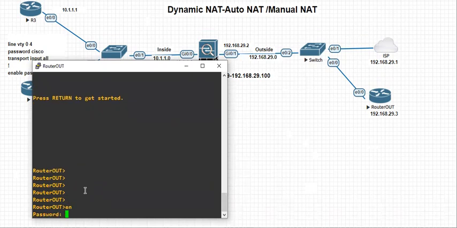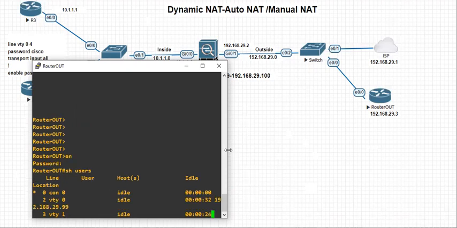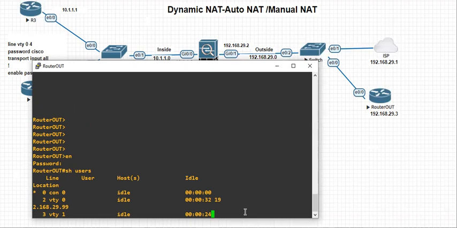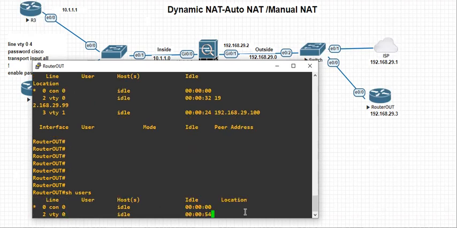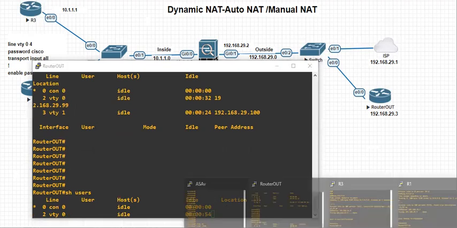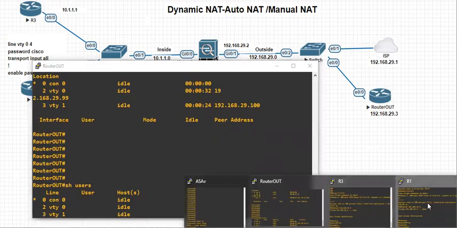Enable, password, show users, right? R3 and R1.